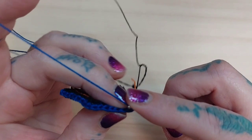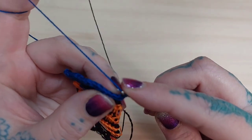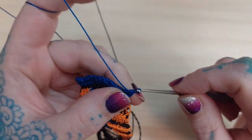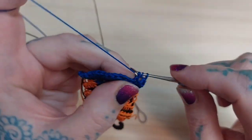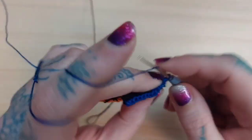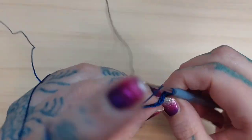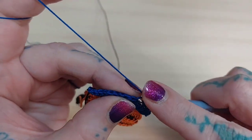And then I'm going to do a half double crochet in the next 6 stitches. This time we do not need to do back loop only. So this time it's just regular crochet stitches. So 1, 2, 3, 4, 5, 6.